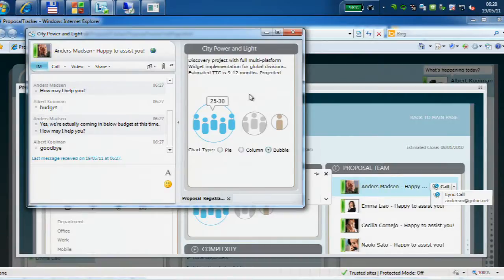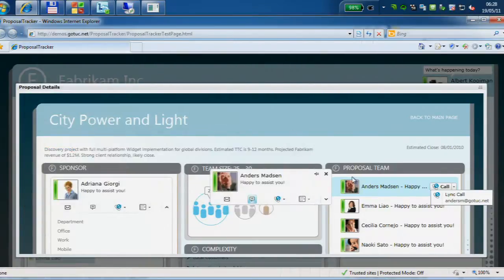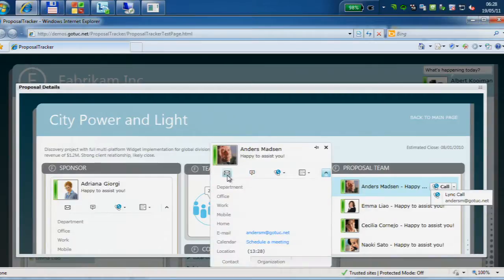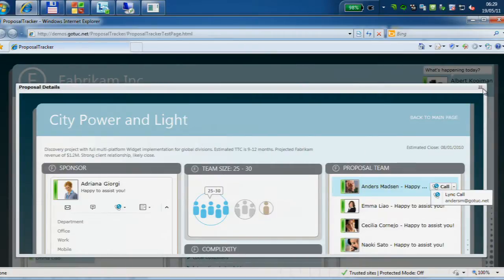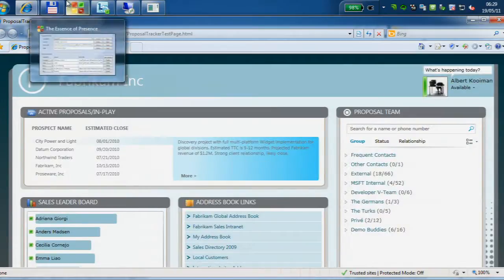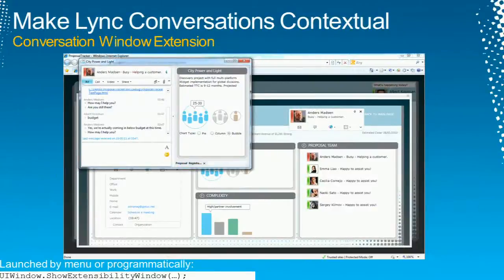You can do a mini snapshot here right within this application. So you can see here how all these elements have been integrated. This is running in my browser, so this is all Silverlight. You can see the look and feel is almost the same, so it's maybe not that exact pitch, but it's the same type of stuff, and you can move it around, and you can see the data that you have about this particular user, etc. And you can, of course, close it as well. So let's go back to the slide. This was a demo that also ships inside the SDK.